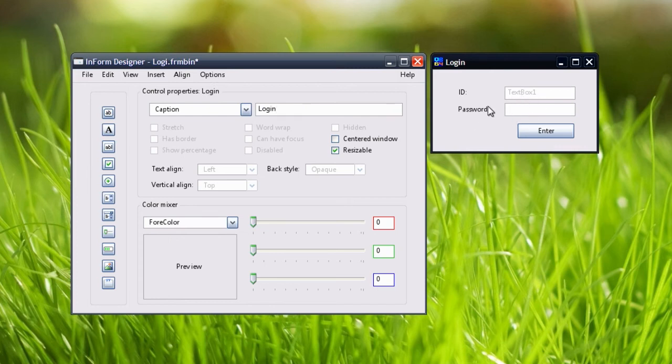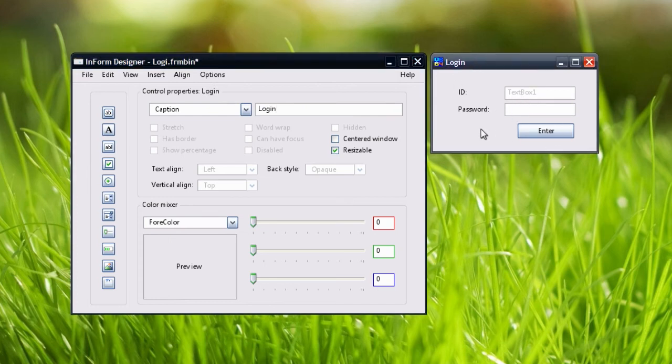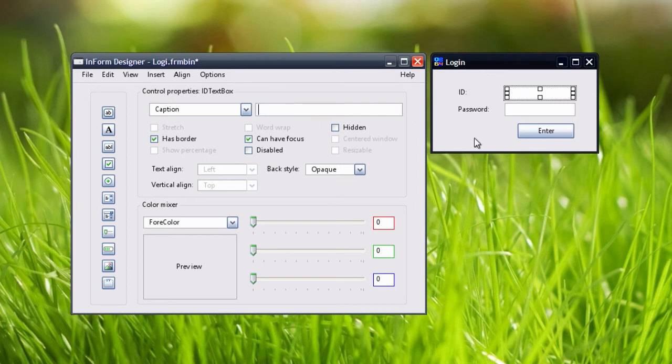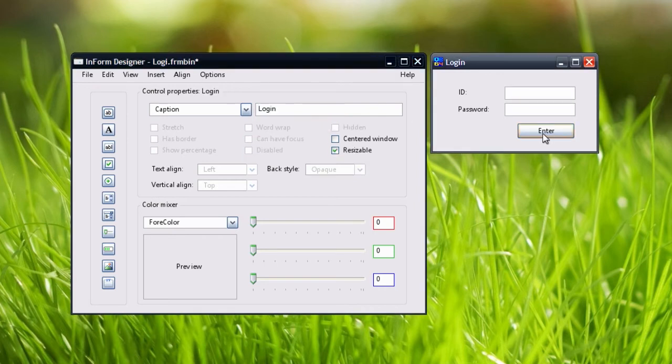Well, this program is going to start with this window, a login window. And now I want to give it function. Right now, as it is, it's not going to do anything. There is just a dull text box there, a dull button. It's not going to do anything until I actually add code to it. This is just the design phase.